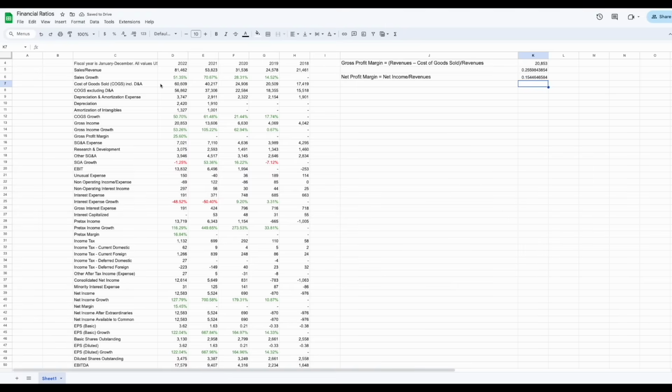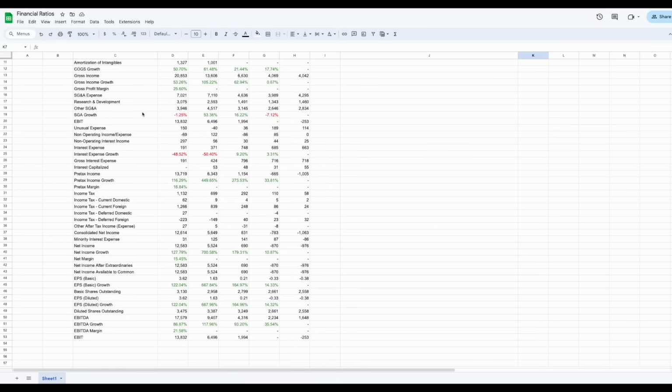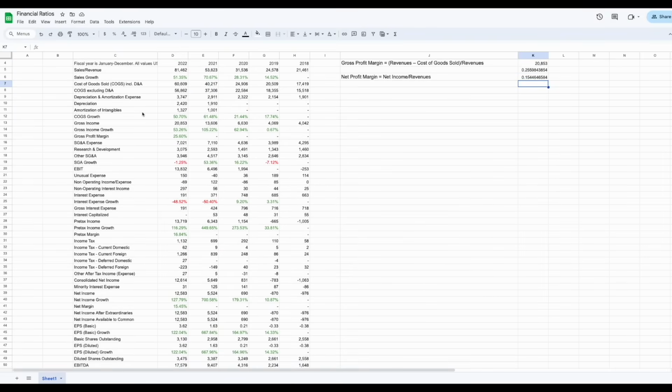So this is a super simplified example. The information on this Excel sheet is very basic. In reality, when you're calculating some of the other ratios, you're going to need to cross-reference these financial documents because lots of the information is located on the cash flow forecast, some is reporting the income statement, and so on. So as a result, it becomes a lot more complicated. But if you have access to all the files, which you should for publicly traded companies, you'll be able to do these calculations no problem.